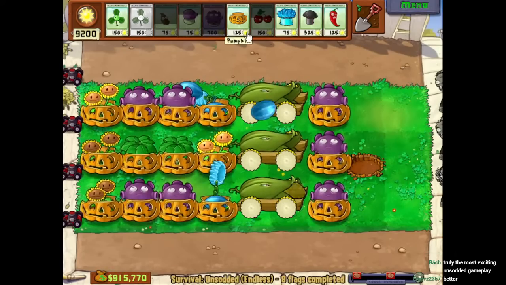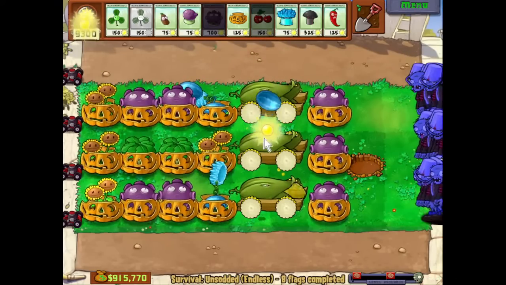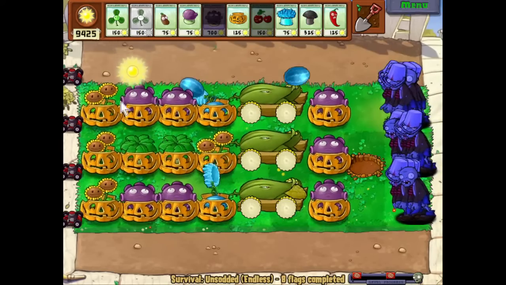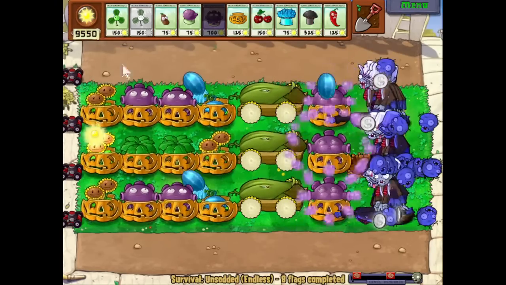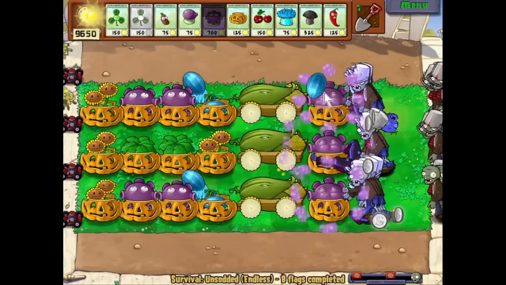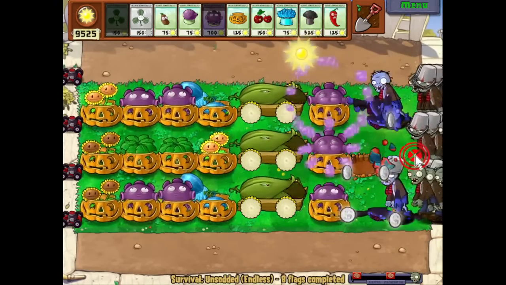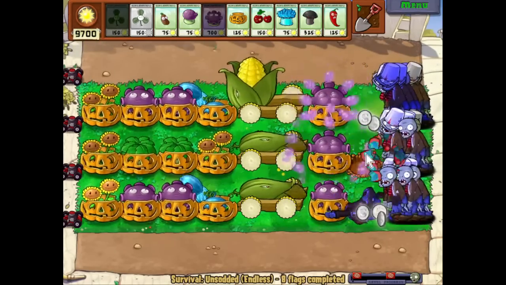Maybe we should have bought Cop Cannon if that was the case. Gloomshroom sets us back like 700 sun. It's insane. So much damage. No, this is doing so much damage. We don't have spike rocks anymore and it's doing so much damage. Oh no, this is bad. Alright. Heck no.